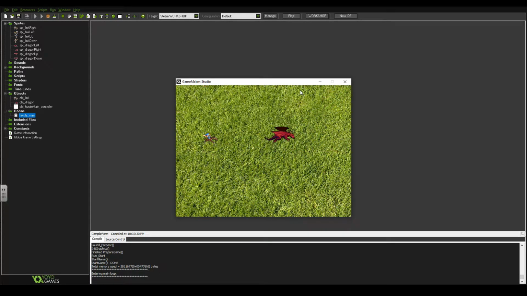First of all, the speed of these dragons is quite fast, right? There's also a lot of them, and they're all facing to the right. We probably want to fix that. And what else is going on? The dragons are going outside of the room, and they just sort of disappear, right? So we want to try to fix a lot of these issues. So let's take it one step at a time.